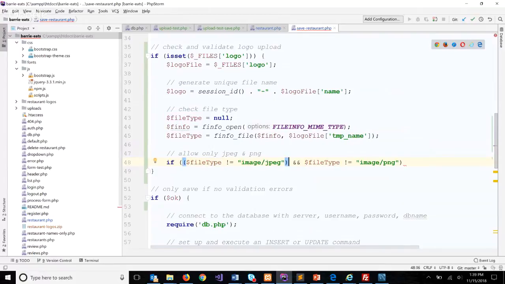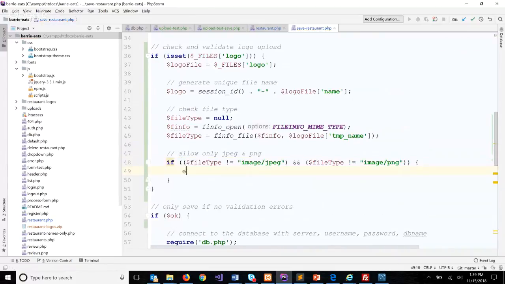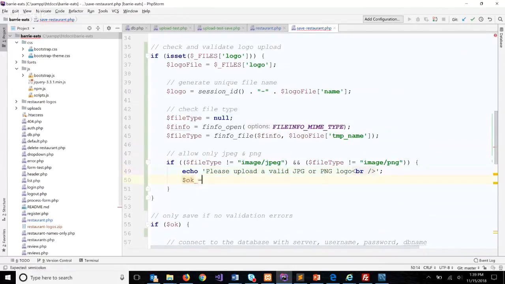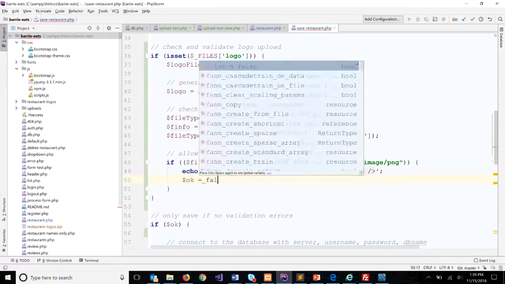This condition is false, this condition is false. Then tell the user to upload that one, and we'll set OK false.